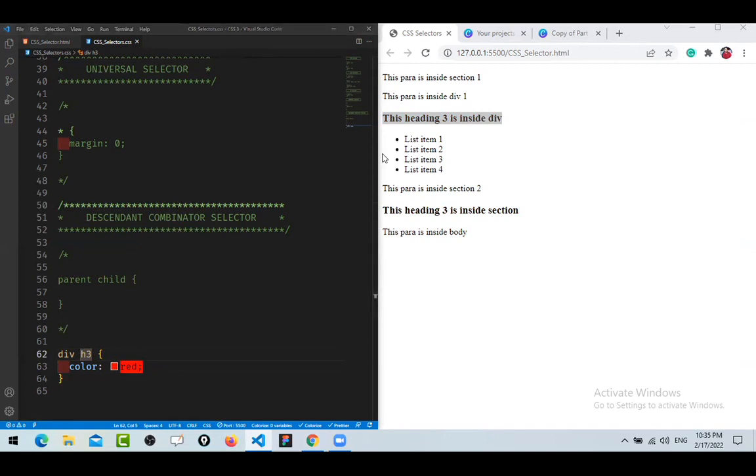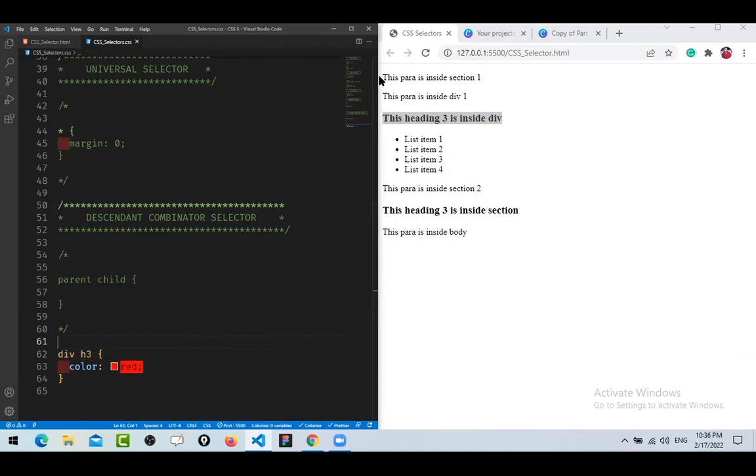How to avoid grandchild? We'll come to that, Holy Krishna. We'll come to that selector also. So right now we are talking about descendant selector. Descendant means wherever you will get that child, if it is matching exactly the pattern you are writing here, it will work. Till here, everyone is clear? Descendant selector is clear or not? Tell me.